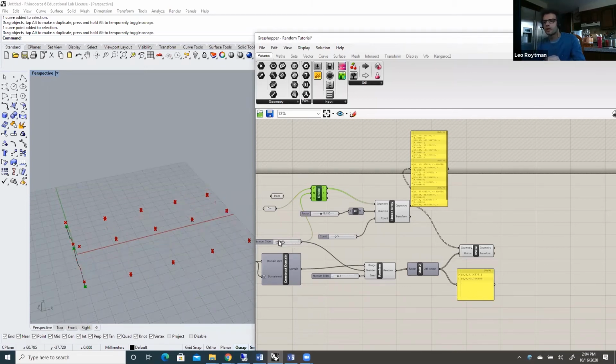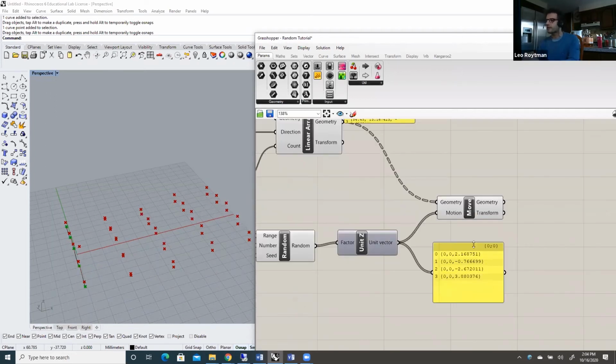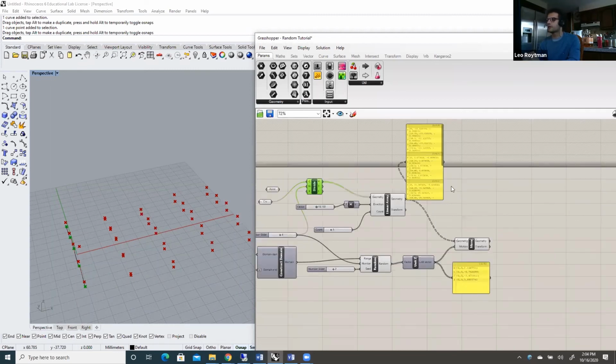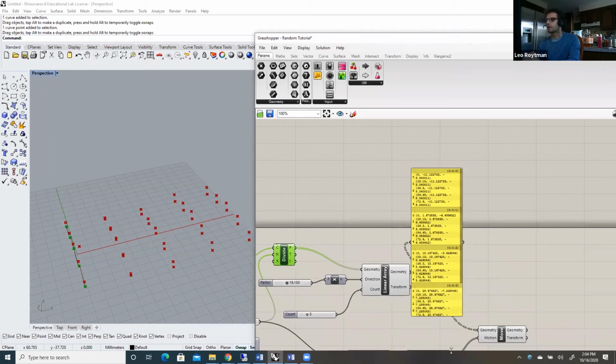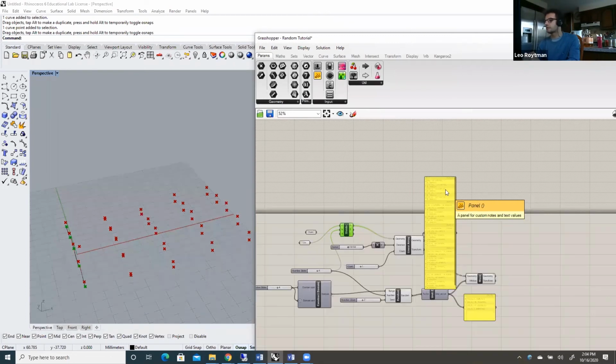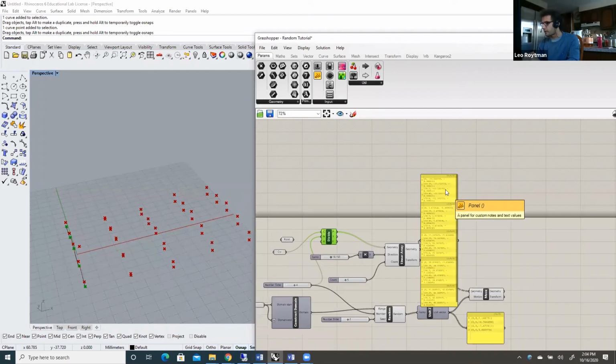Okay, so what we have here, yeah, this is number. The thing which disturbs me is that this array has 4 elements, right? For example, now, and here we have more lists, 1, 2, 3, 4, 5 lists. What it means is that for each list on this input, this array will be applied.